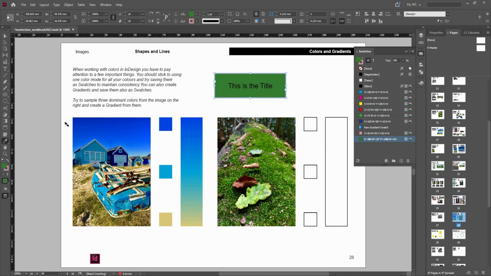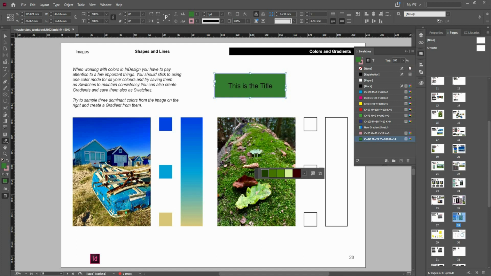If you right click on the eyedropper here, you have a color theme tool, which will automatically sample more than just one color. So it doesn't matter where you click, it will sample the whole image and pick all the dominant colors. Just one click.